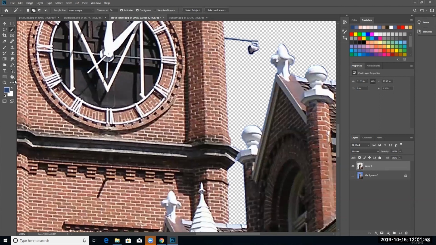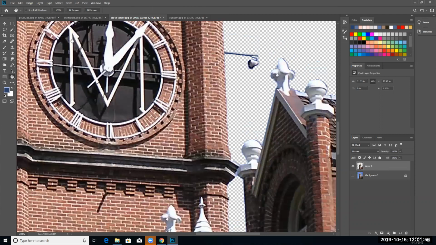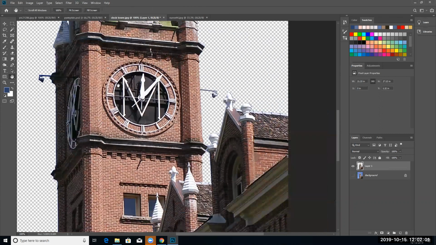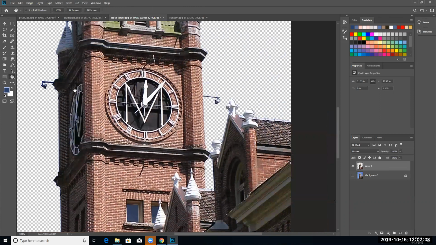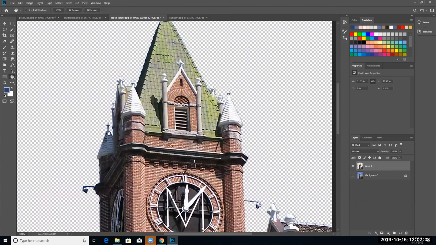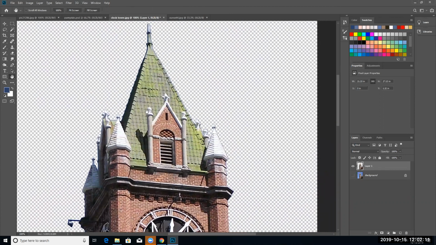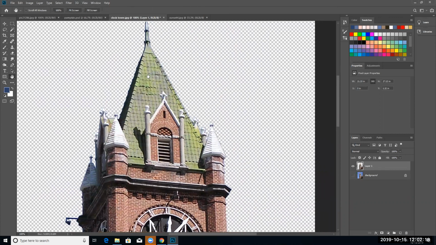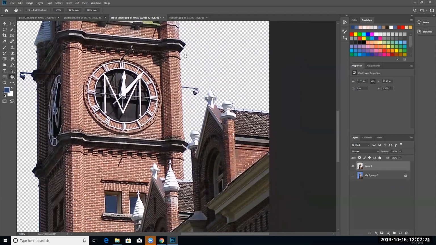And then go back to your hand tool, and if you need to, fit it on screen or zoom out a little bit, Control minus. But we have a really pretty good selection here, don't we? You can see my finial back. We removed a little bit of that hard edge. We've got a little bit left, but that's okay. Maintained our shadow at the top on the lightning rod. Got rid of the sky that was there. Looks pretty good. Okay, are you happy with yours?